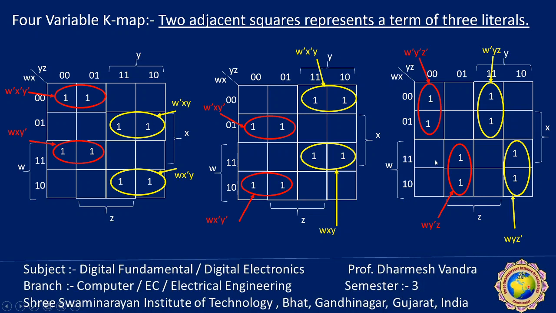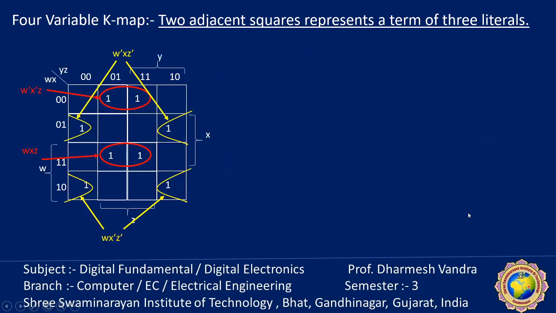Here the remaining all four combinations are also in the form of w y z. See the w x z function. Here, in the w x z function, these corners are compared with these two. So what happened? 1 0 is common, so w x dash, w and x, while z is 0 in both the functions, so it is z dash.